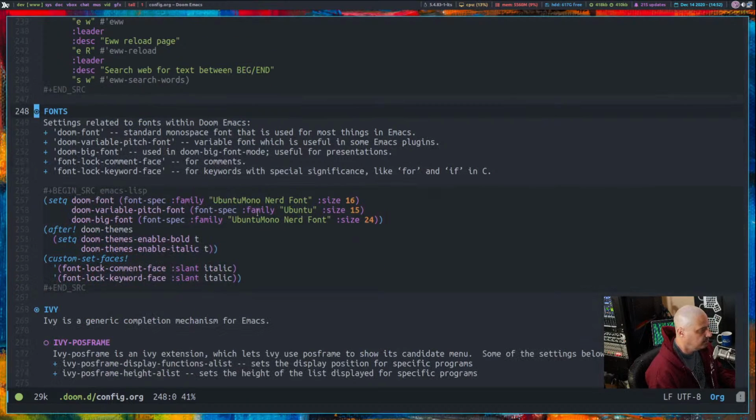And here we have, if you're interested in what fonts you're looking at, I often get questions about fonts and things like that. Right now I'm using Ubuntu Mono Nerd Font as the font inside Emacs. And the reason is because Ubuntu Mono is very easy on the eyes. You know, I'm in my 40s and my eyesight isn't great. It's not horrible, but it isn't great. I find Ubuntu Mono very easy to read. I think it's a fantastic monospace font.